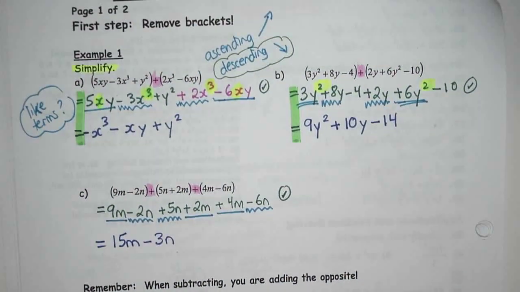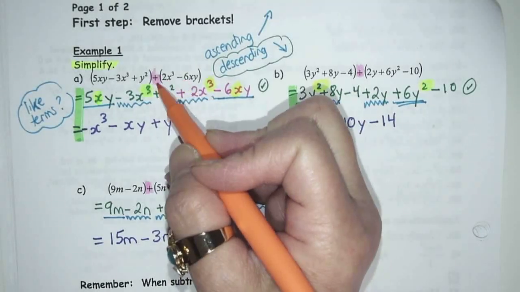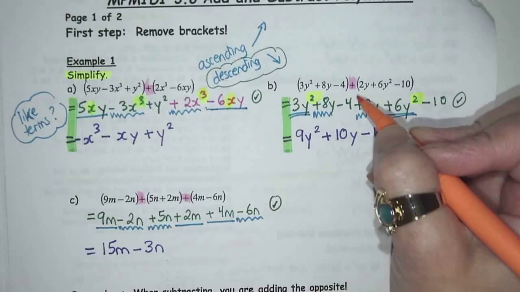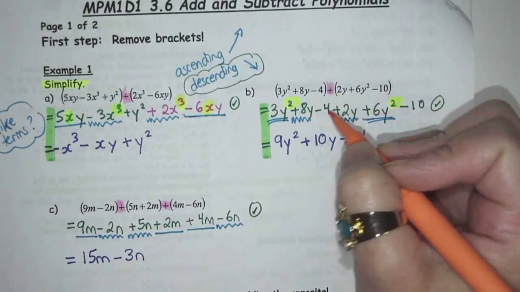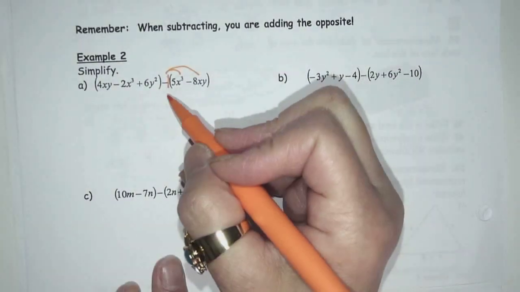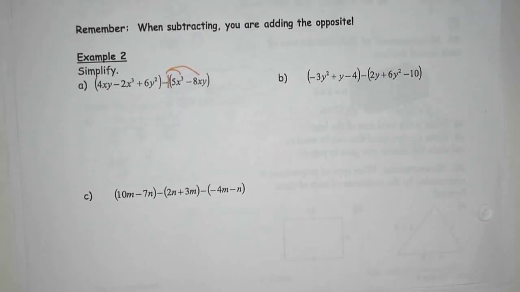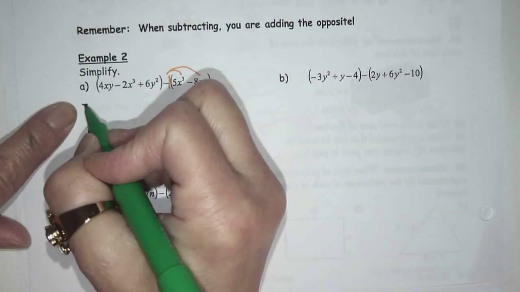So you might say, why didn't we do it here? Well, you could, but positive 1 times anything did not change it. So if you want to, you can imagine a positive 1 times each of those doesn't change it. Positive 1 here doesn't change it. But if you're multiplying by negative 1, it changes the sign. So let's write the first bracket does not change because there's nothing in front.